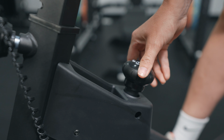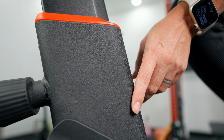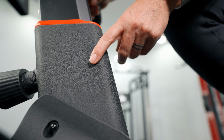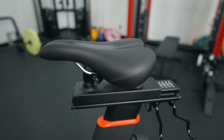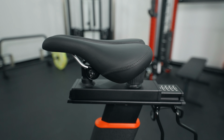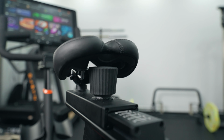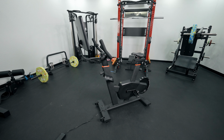The entire bike is constructed of reinforced steel, and it has this really nice powder coating on it. You can tell the difference between a cheap powder coating and a nice powder coating. I would put this in the nice category, and I think that overall it's going to hold up really well, even in a non-climate controlled environment, but also it just looks really cool.